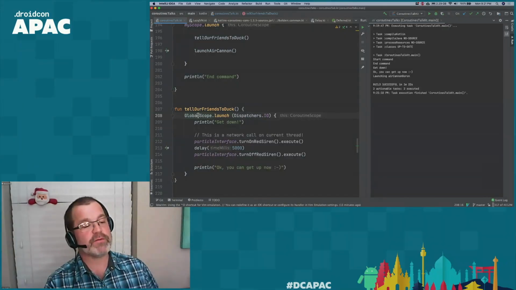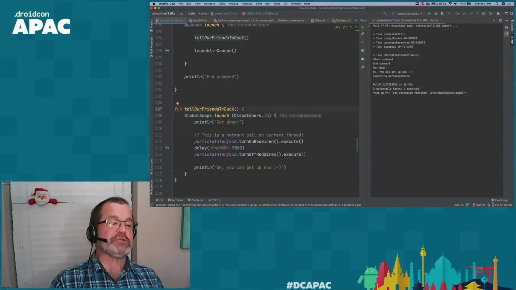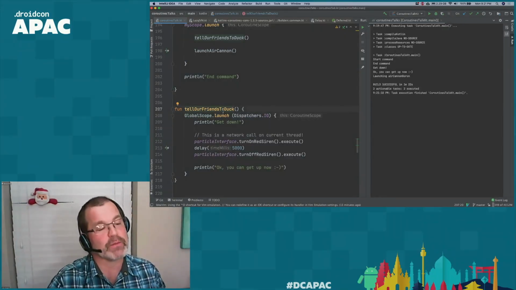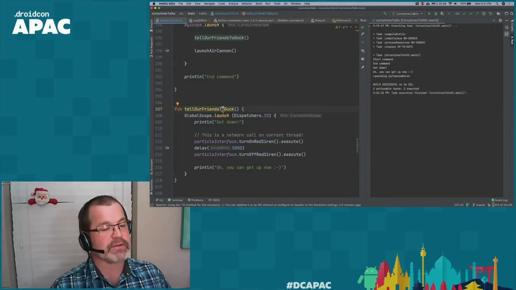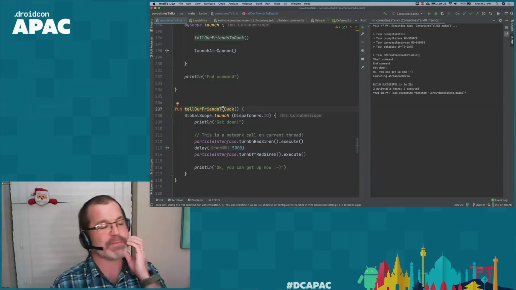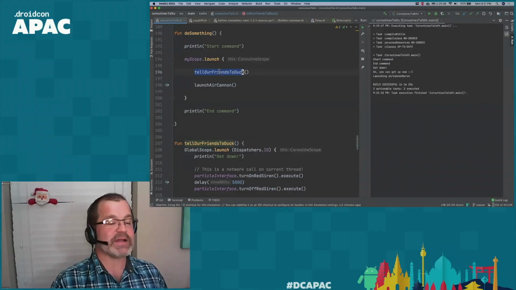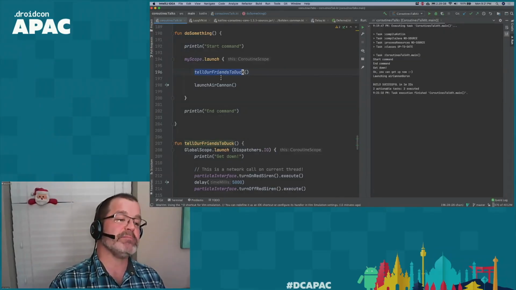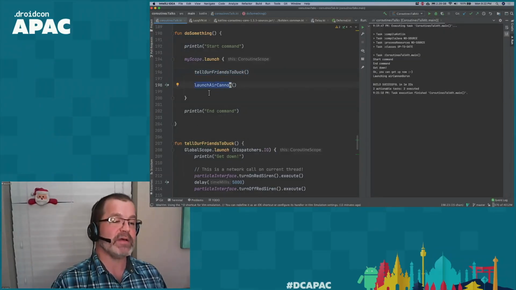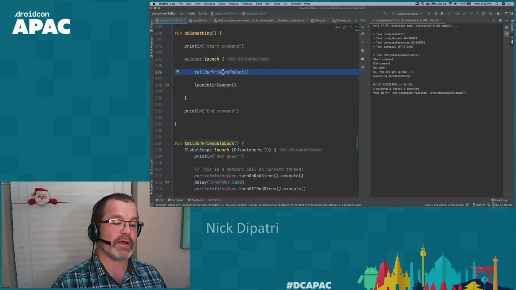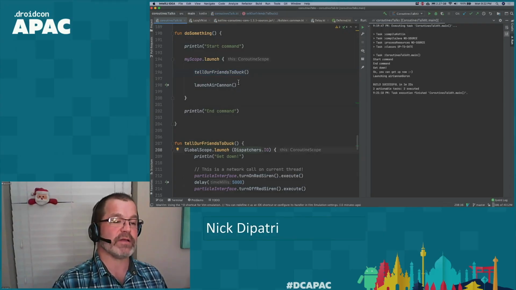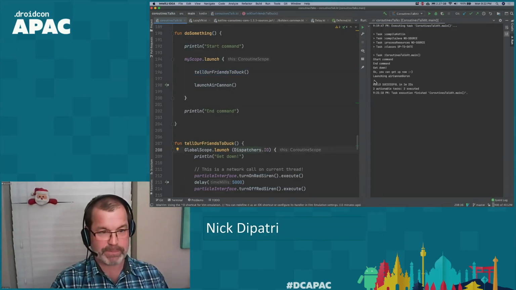Now we're using a whole different thread scheduler to do this, a different scope. Now, before I go any further, I want to tell you that this is actually an anti-pattern. This is not really the way we want to do this, but this is a good segue into the right way. So let's just do this and see what happens. Again, this is not a suspending function anymore. So we're going to do this immediately. We're going to do this at the same time. And this is going to happen on a different thread, right? On the Dispatchers IO thread. Let's run this and see how it looks.